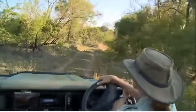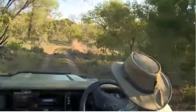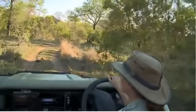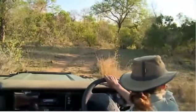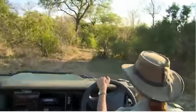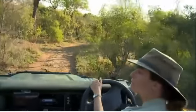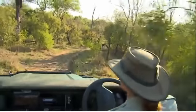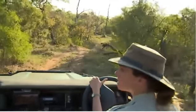And it's nice to hear that Scott also heard a Klaas's cuckoo this morning, which, whilst it isn't a migratory species exactly, you don't hear it during the winter months. It's a very shy, very well hidden bird until it gets to breeding season where it starts to call. So it's nice to have them back in the area and vocal.